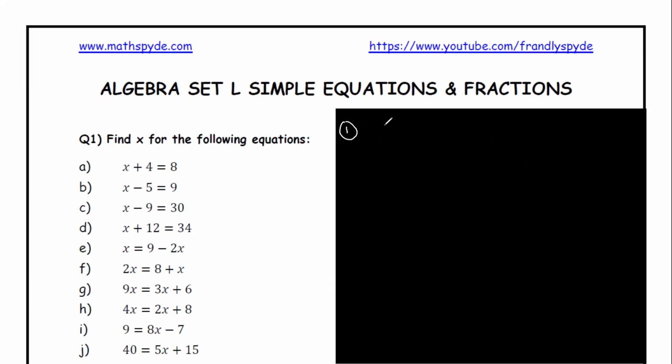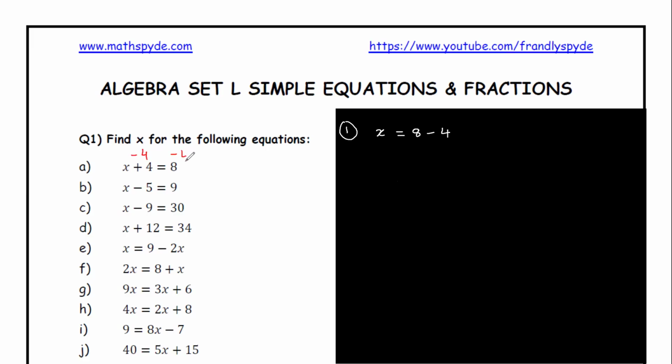One. So go step by step, write down the first equation, x plus 4 is equal to 8. So remember, x is on one side of the equal to sign and non-x is on the other side. So first step is take the 4 onto the other side. And when you take it on the other side, it becomes -4. And I've explained to you in my previous videos why it becomes -4, because you're subtracting 4 on both sides.